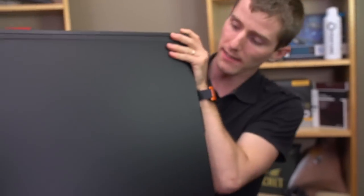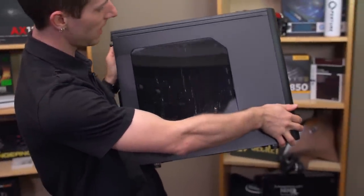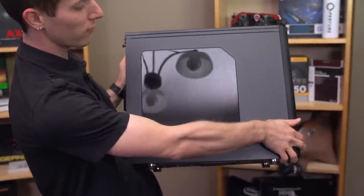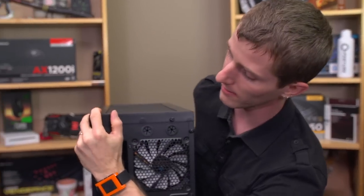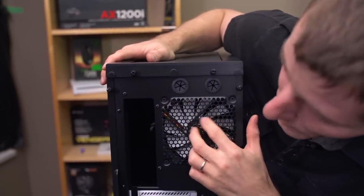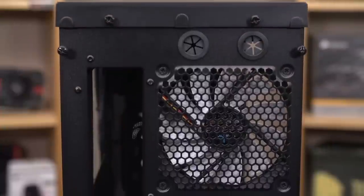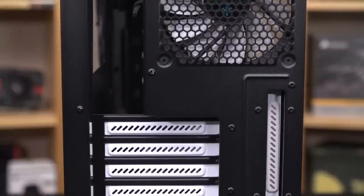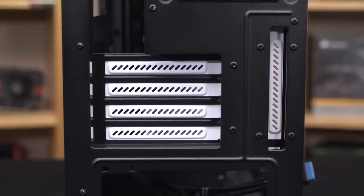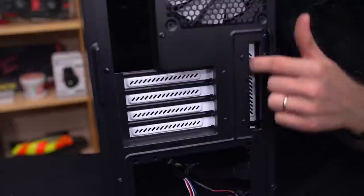The right-hand side of the case is completely plain, as we'd expect from Fractal Design, and the left-hand side of the case has a nice smoked window that I've removed the outside layer of plastic off of, but not the inside layer. At the back of the case, we find another 120mm fan slot. There's actually a total of seven possible fan slots, and a 4+1 arrangement for I/O. I would have preferred to have that fifth one below it, but it would have made the case that much taller, so I understand why they did it the way they did. You can put things like fan speed controllers and stuff here.